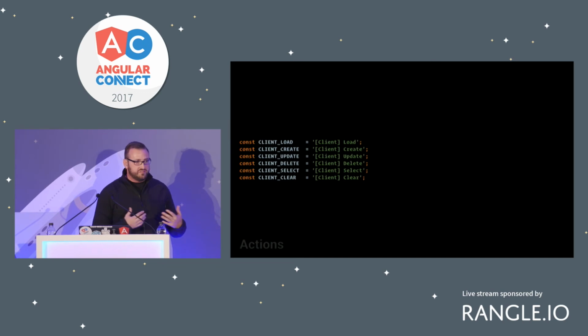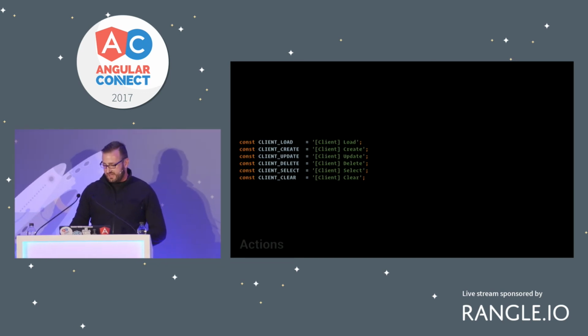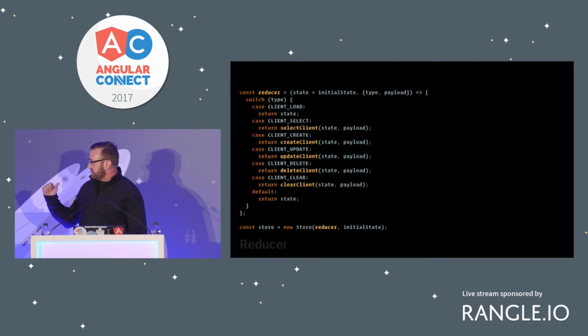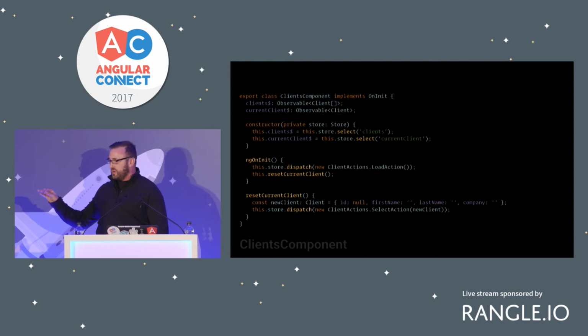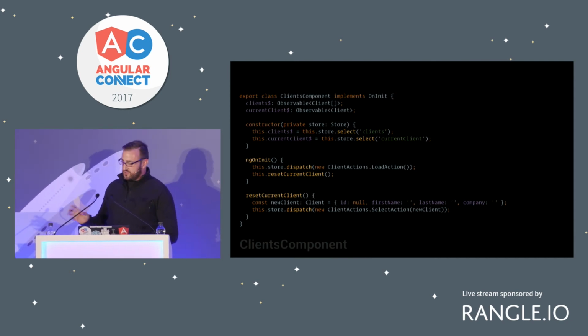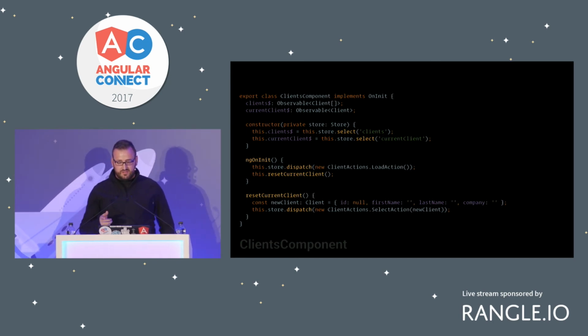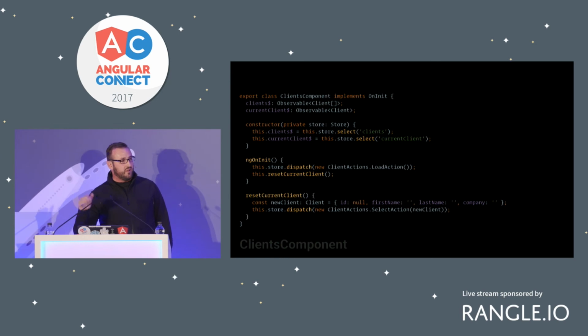So we're still using actions. It's a simplified version, but we're using actions and a classic reducer. And as far as our client's component is concerned, it's business as usual. It calls store.select and store.dispatch, and essentially it streams all the way down.